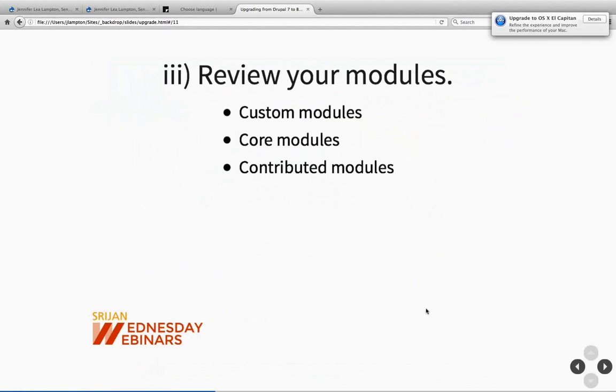All right, the last step of doing your homework before doing an upgrade is reviewing the modules that are currently in use on your Drupal site. And I like to divide the modules into 3 different categories. There's custom modules, these are ones that you've written yourself. There's core modules, these are the ones that come with Drupal 7. And there are contributed modules, and those are the ones that you download from Drupal.org or GitHub or anywhere else that contributed modules are distributed. And reviewing these takes a little bit more effort than reviewing a theme because modules can do more things, but we'll just talk about how you can decide whether your site is ready for upgrade or not.